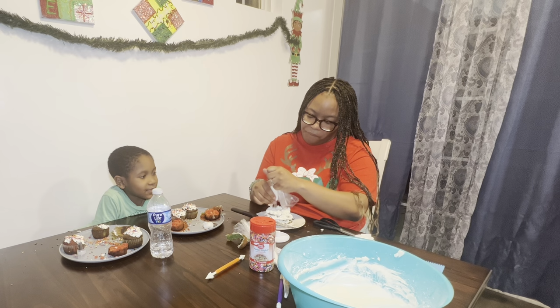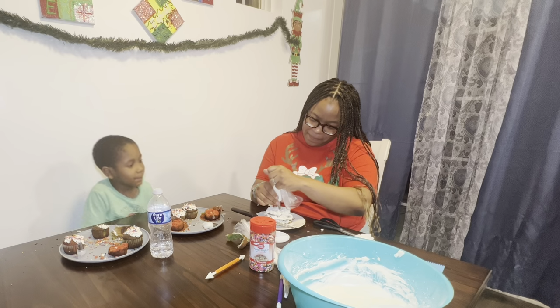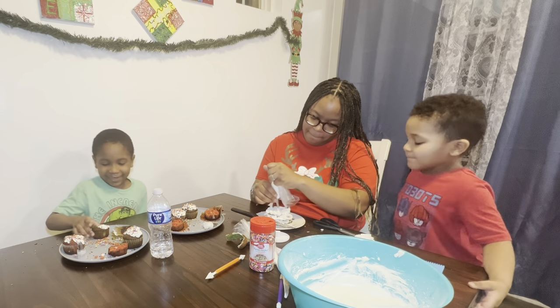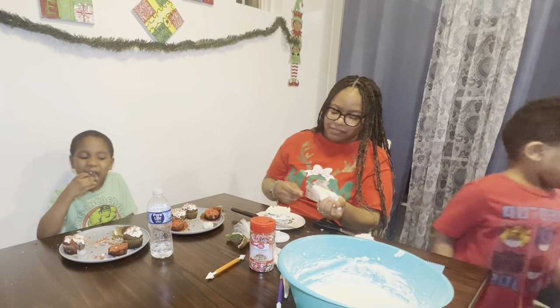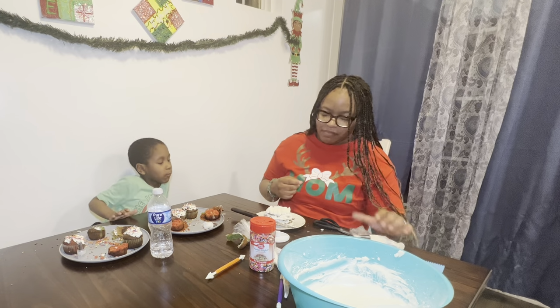Daddy, look at her going so fast. Oh, I got this. I've got the hang of it now. Hi, Mama. Guys, we know how to make cupcakes. Just the edges didn't look like, you know, all that. The top does look nice though, I'll give you that.